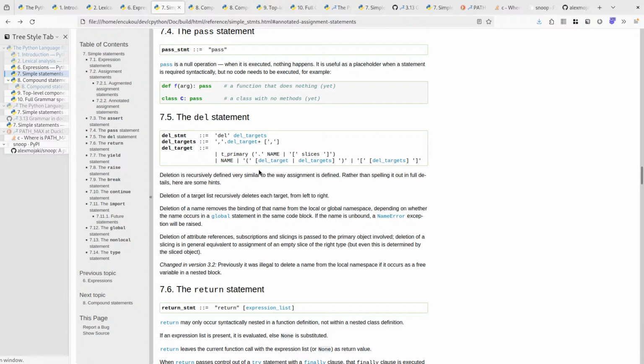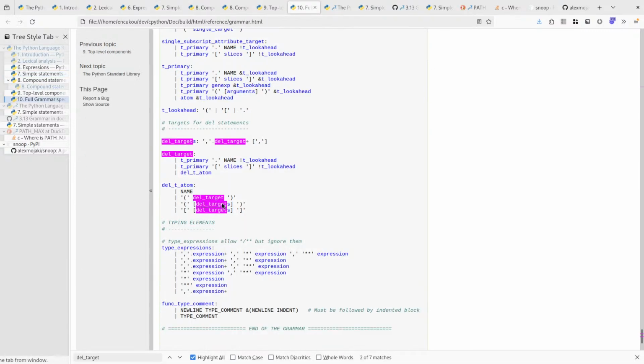It's the del targets without comma. It's just one item. And this is several separated by commas, which also includes just one. So this is just an optimization, right? The parser will look at this one first, and if that matches, we'll look at the other ones, and it's probably easier to process this one. But if it doesn't match, then it goes on to the more complicated rules.